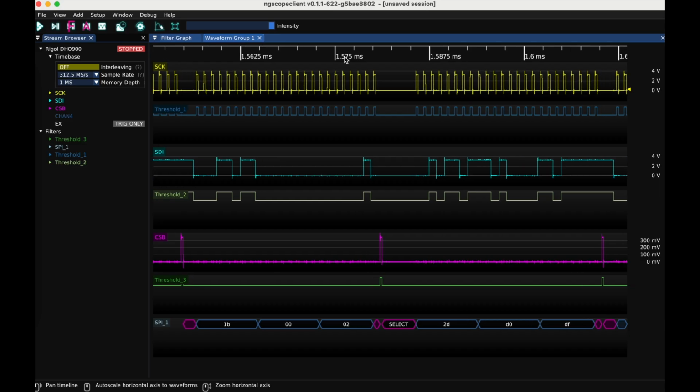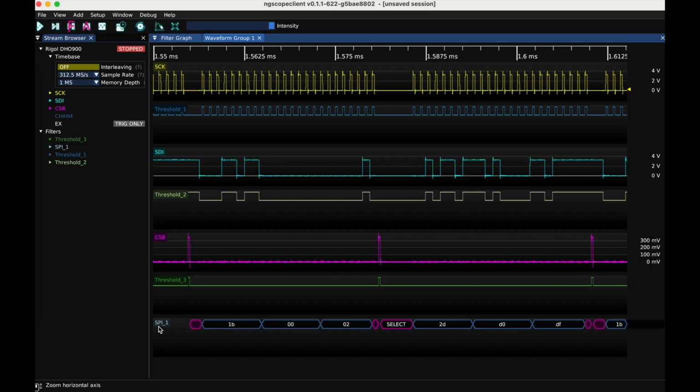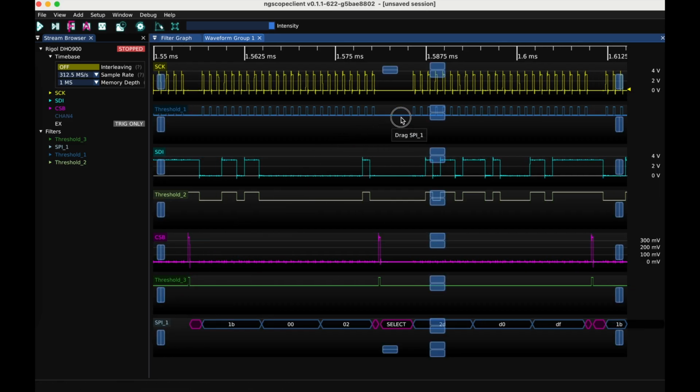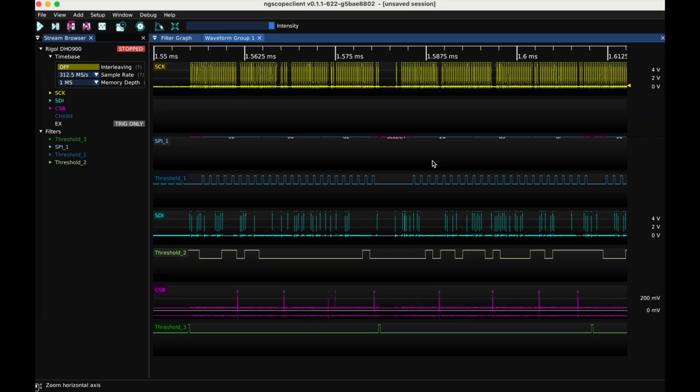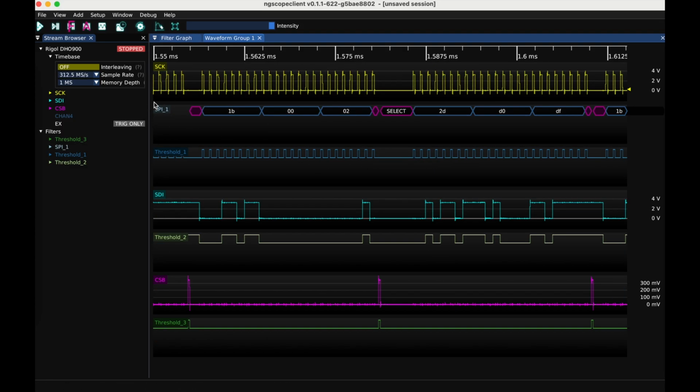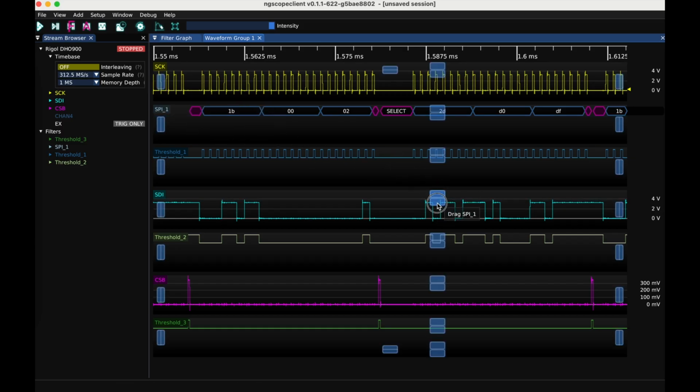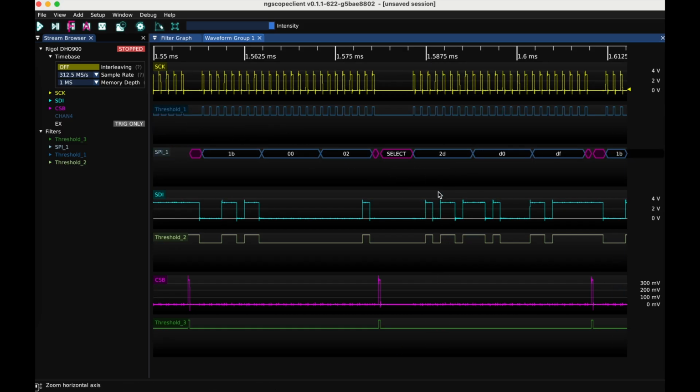Let's zoom in a bit. You know what? I think I'm going to move this guy up to here. Yeah, I like it better. Or maybe here. Yeah, now.